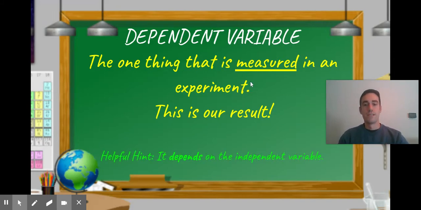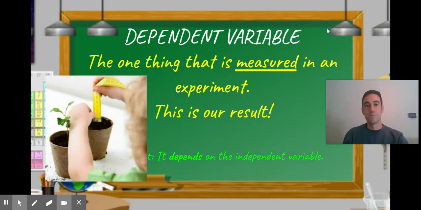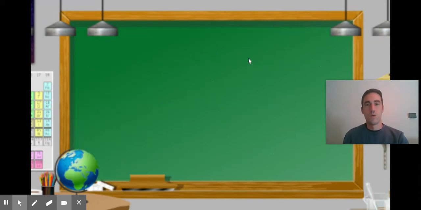A helpful way to remember this is because your dependent variable depends on your independent variable, or your measurement depends on what you change. So when you made a hypothesis about how the amount of water is going to affect the height that a plant grows, the height depends on the water. So that is why we call it the dependent variable. And in that example, the measurement of the height of the plant was actually the dependent variable. So the water was the independent variable. That's what we're changing. At the end, when we actually take out a ruler and measure the height of that plant, that is our dependent variable. So we have what we want to change. We have what we want to measure.